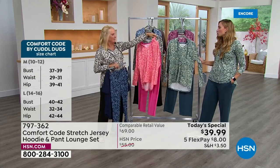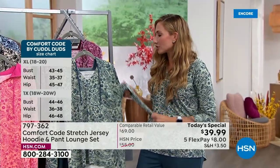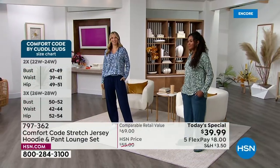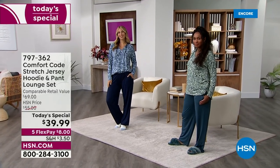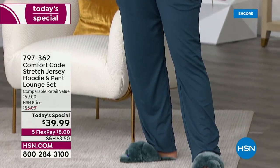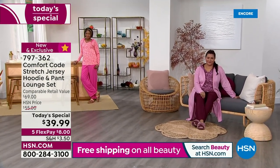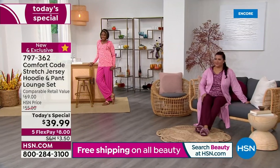I really feel like it's such a home run. We've taken everything that's everyone's favorite about Comfort Code — our great classic stretch jersey fabrication, that's 95% poly, 5% spandex. You can see how it moves. You've got that great ease of care and all the delightful little details you've really come to know in Comfort Code, from the waistband pairing back to the fabric on the top all the way to inside of the hood. You also have that beautiful peach fabrication — brushed on the inside and outside — that makes it extremely soft and cozy yet still has great drape ability and fits beautifully on the body.